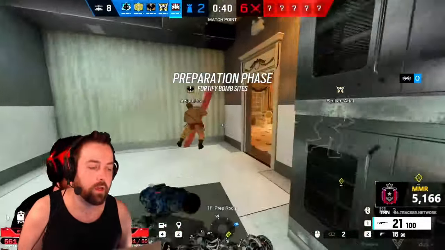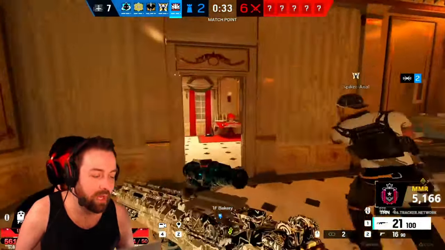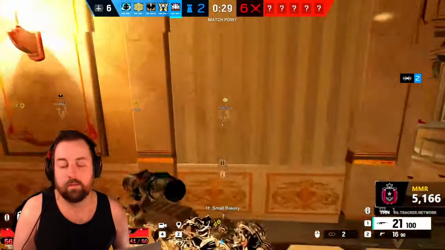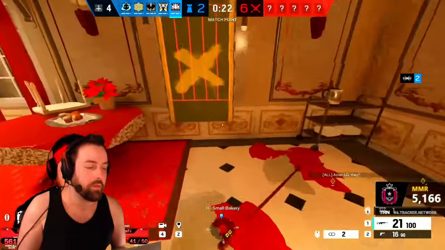So here you're gonna see me playing an FPL, aka Basic Pro League, placing an Aruni gate on the outside bakery door so we can play in bakery, placing another on the small bakery window for grenades and entry, so we know when they're pushing through the bakery. You help with reinforcing, nothing too crazy here.